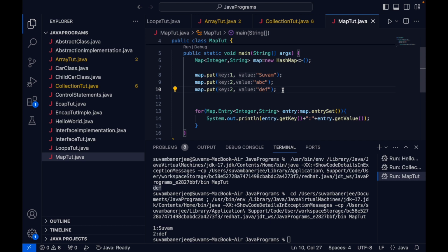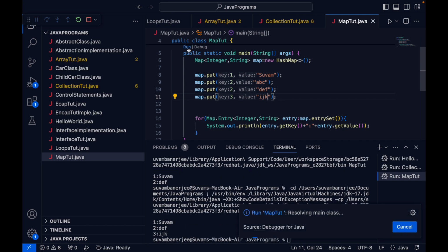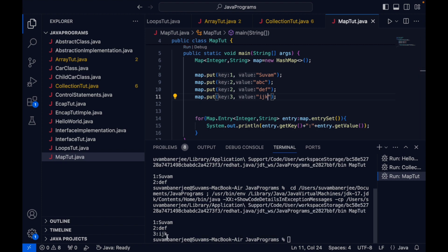And the same way, if we put some other values also, three, ABC, DEF, IJK suppose, and if we run it, then we'll get 1, 2 and 3.